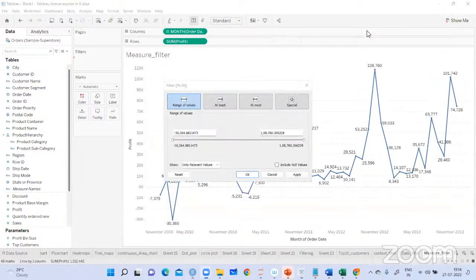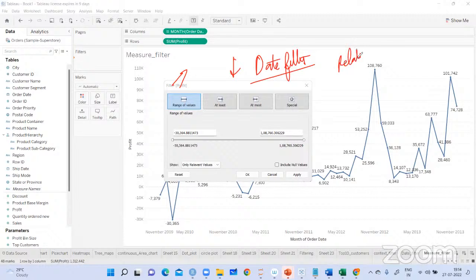So now this filter is exactly same as your date filter, what we have just seen, except we don't have a relative. So range of values. Now you can select range of values, whatever you want to view. This is my range.